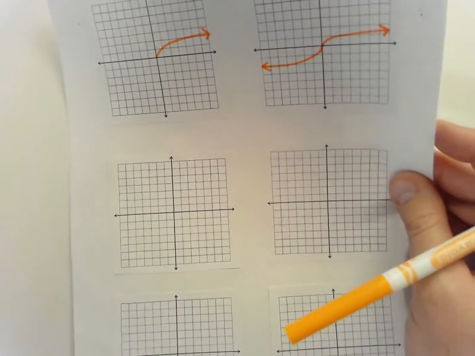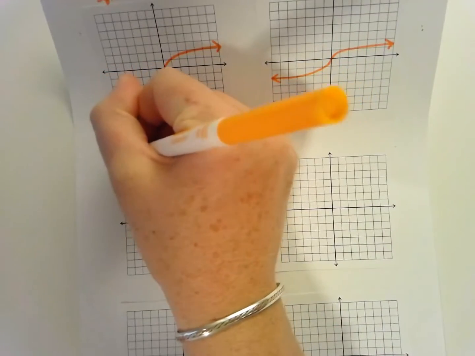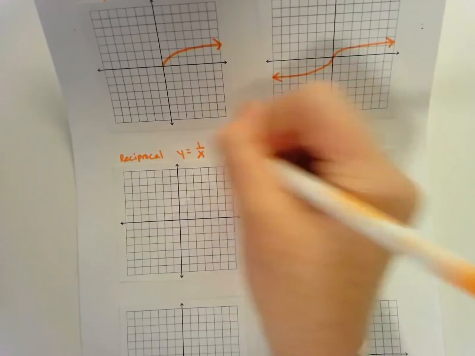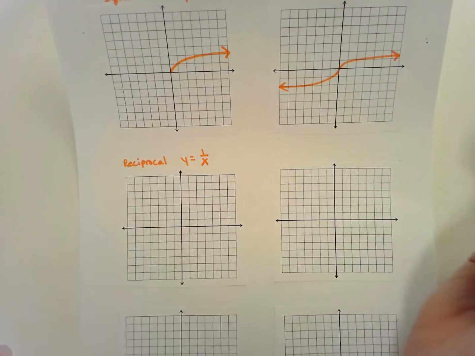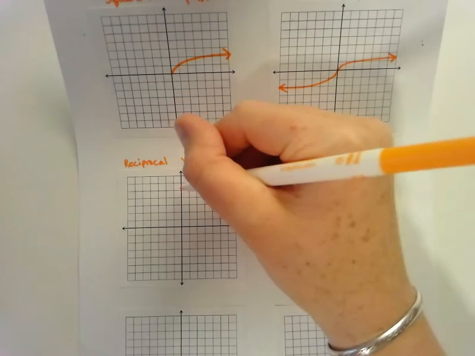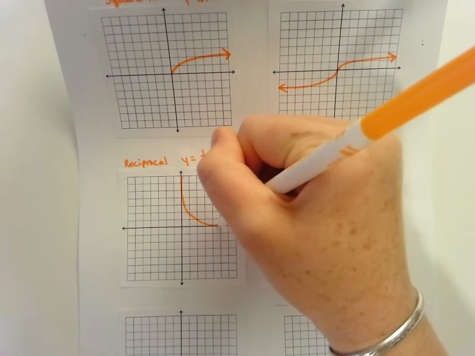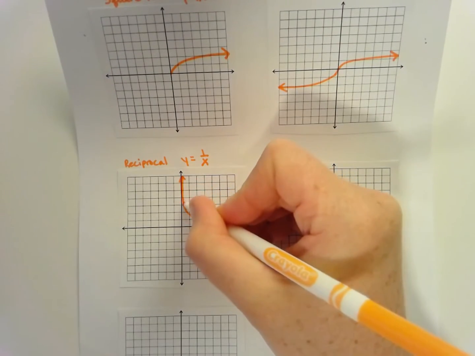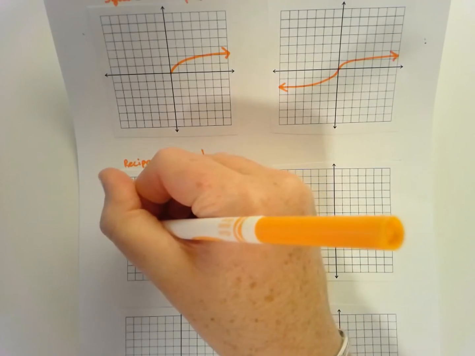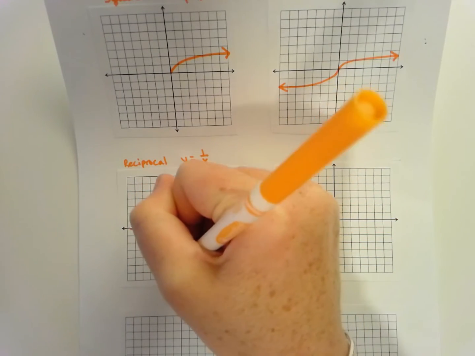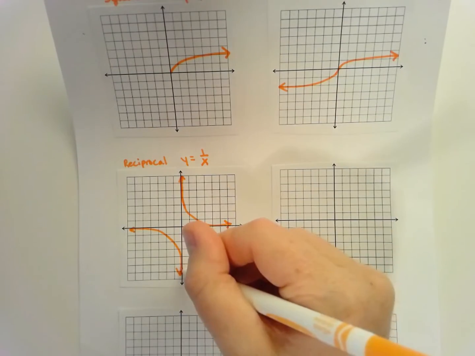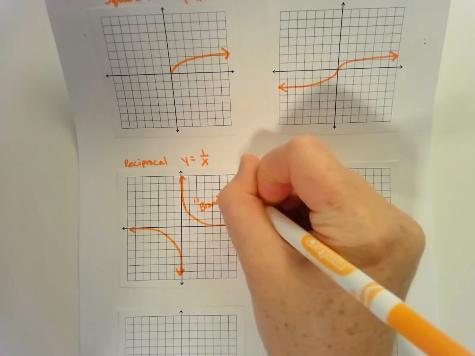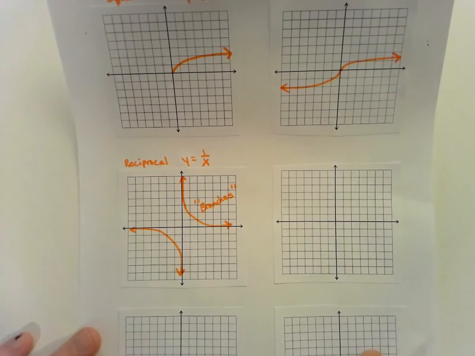Then moving on, the next one is reciprocal. So y equals 1 over x. This will be what we work on with our rational unit later on. So for this one, we have these little branches, we call them. They kind of hug the x-axis but don't cross over it. And then it'll hug the y-axis but not cross over it. And then the same thing here. This is just your basic graph of a reciprocal function. So we call these little pieces of our graph branches. It might be good to go ahead and add that to your notes.